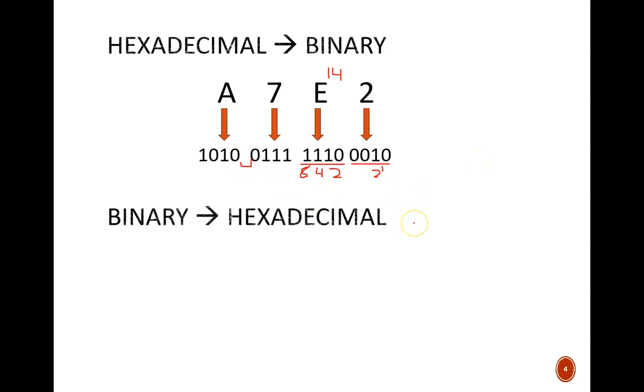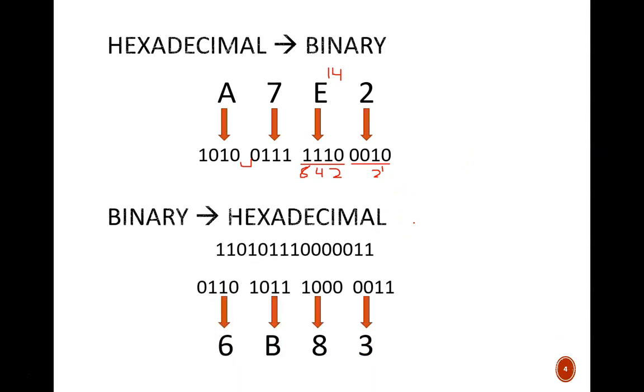Okay, now down below, we're going to flip things around, go from binary to hexadecimal. So I have my given long binary number here. I need to split that up into 4-bit chunks. 1, 2, 3, 4. 1, 2, 3, 4. 1, 2, 3, 4. And then I just wrote those 4-bit chunks a little bit wider apart with gaps in between.